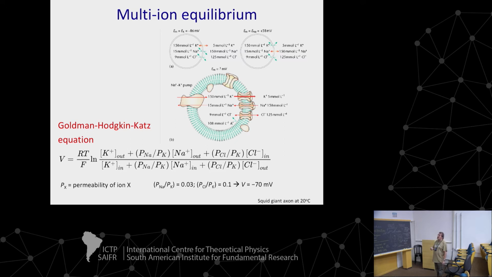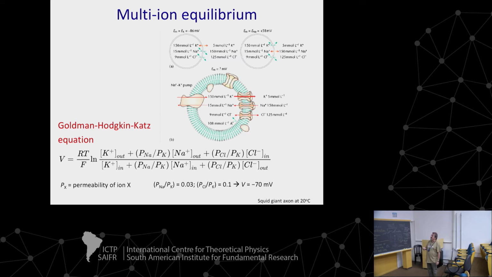That's the work of Goldman, Hodgkin, and Katz in the 20th century, more or less in the 40s of the past century. And the equation is called the Goldman-Hodgkin-Katz, or GHK equation. It's given by this expression here, and is written in terms of the permeabilities, not of the conductances, of the membrane to the ions. So the ratio of the permeabilities of all the ions to potassium, because the membrane under resting condition is more permeable to potassium than to any other ion. So potassium is the reference ion there.